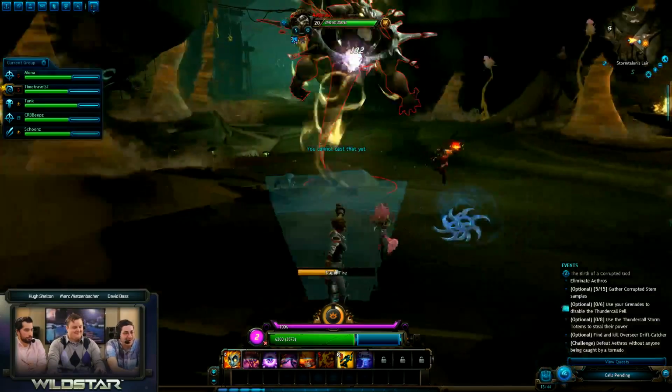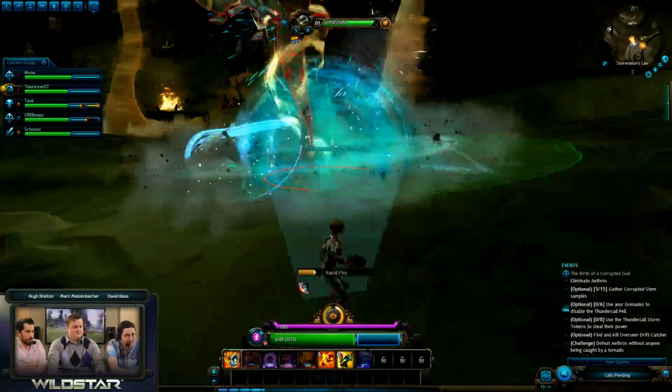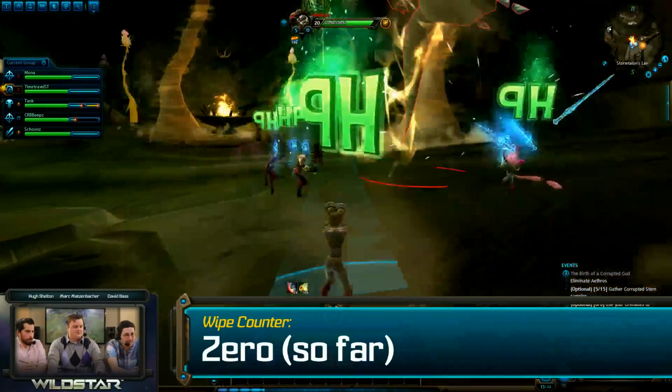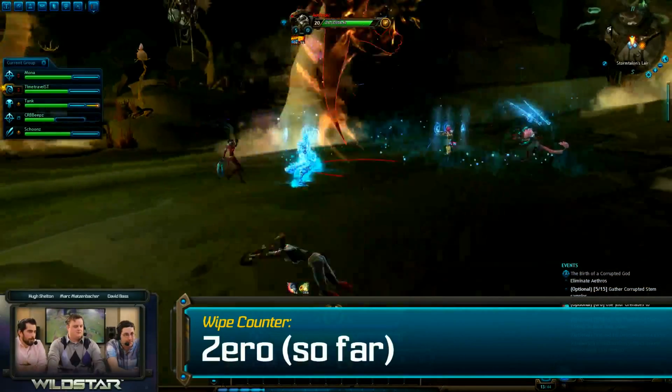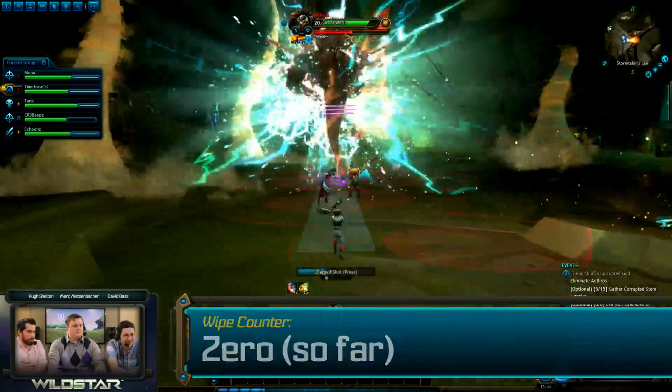All right, so here we go. They're gonna pull the boss. Yep. So we got our warrior tank getting in there. He's trying to keep that aggro on Athros. We do have an aggro system in WildStar, so as a DPS, you're going to want to be careful not to do too much damage too early.